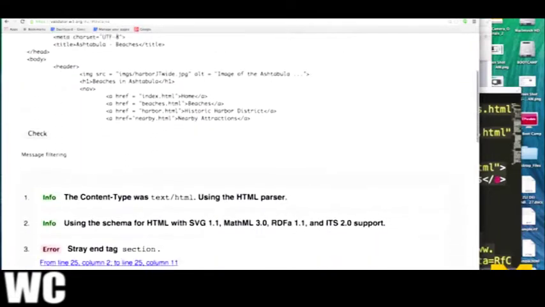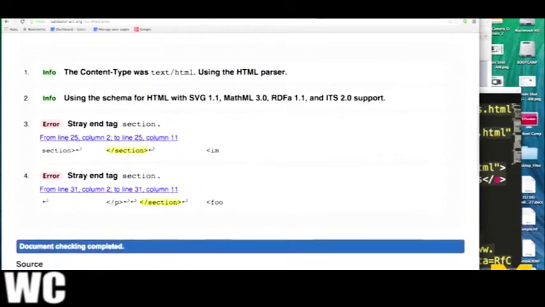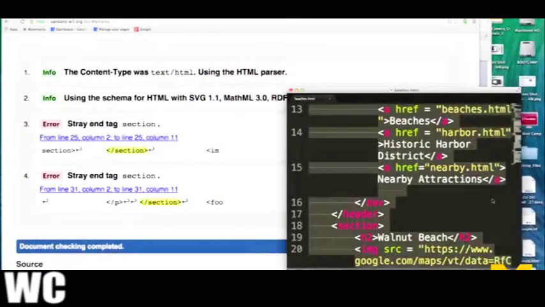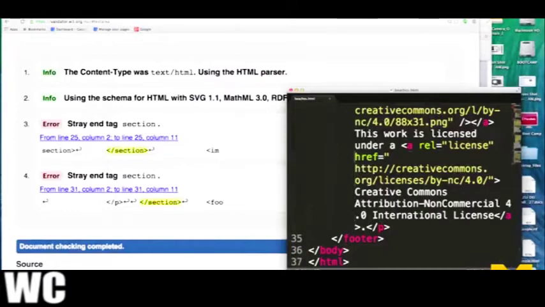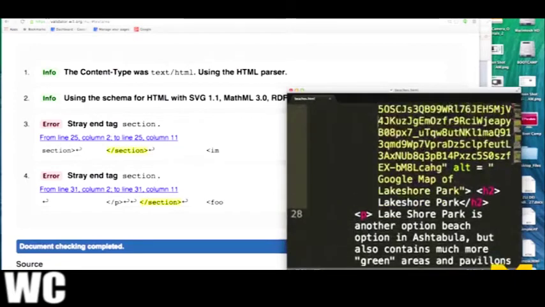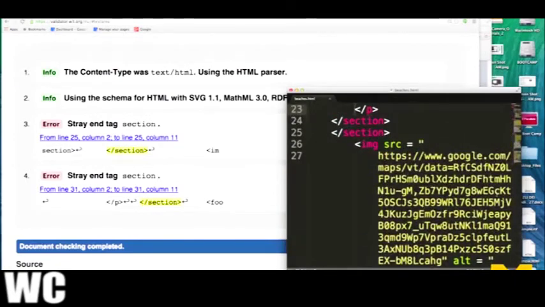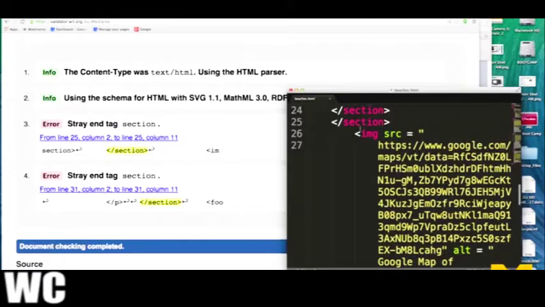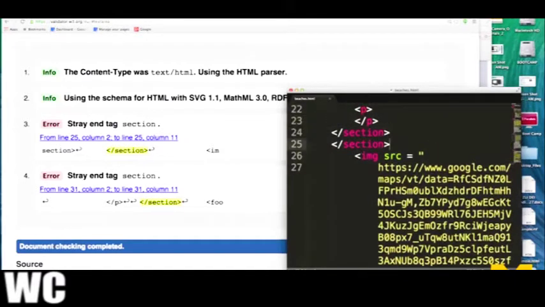once I start going down, you can see, oh, this looks good. Oh, right away it says, nope, you have an error. And the error is stray end tag, and that's for a section. In most cases, the validators can give you a clue as to which line you messed up on. So let's go back and check the code. When I go over here and go down to line 25, oops, go up a little bit here. Nope, still nothing there. Got really long lines. Oh, the validator was right. As you can see, I accidentally put section twice. What I really meant was to have an end section here and a beginning section here. So let's go ahead and get rid of that.